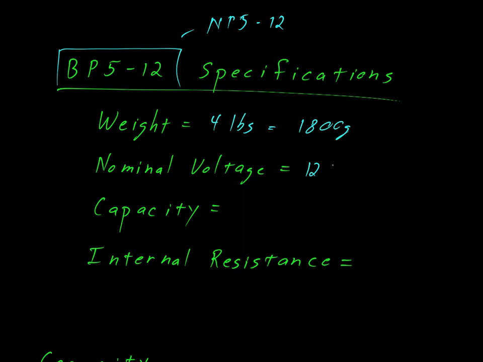It has a nominal voltage of 12 volts DC, a capacity of 5.0 amp hours when measured at a 20 hour rate, and it has an internal resistance of 27 milliohms. This is a fairly common battery. You'll find them in small UPSs or children's toys.